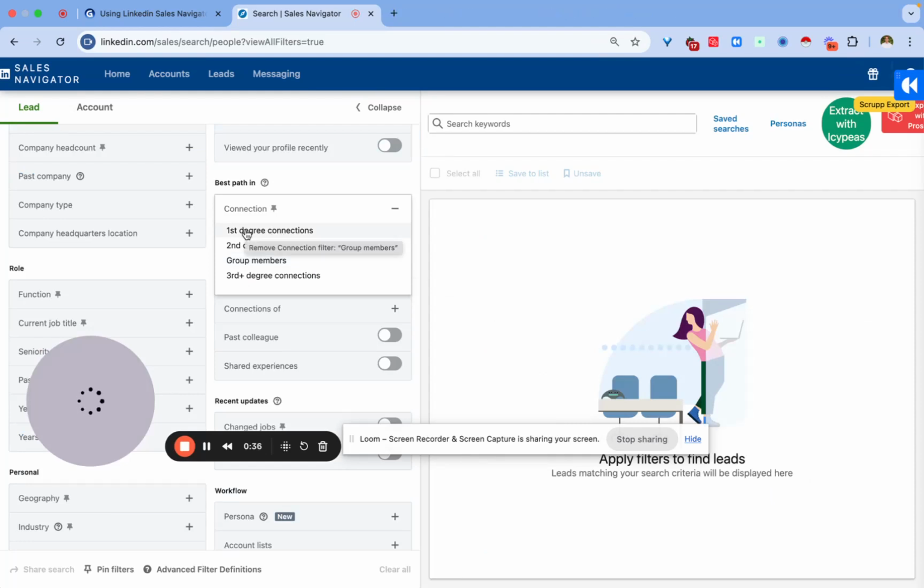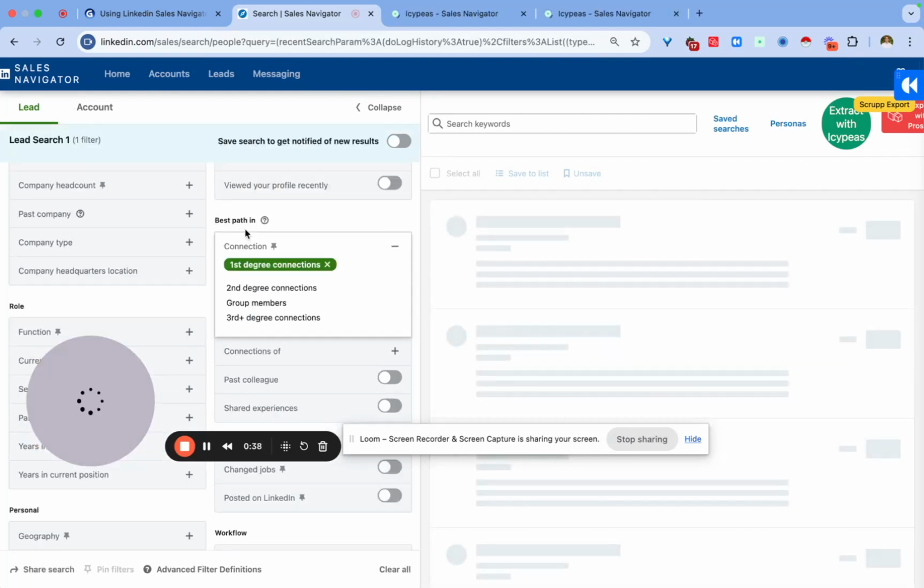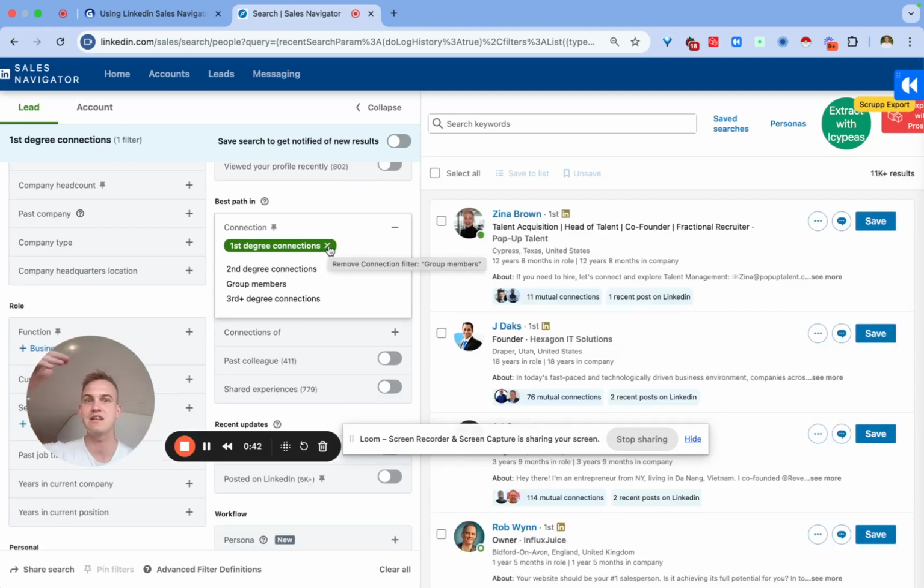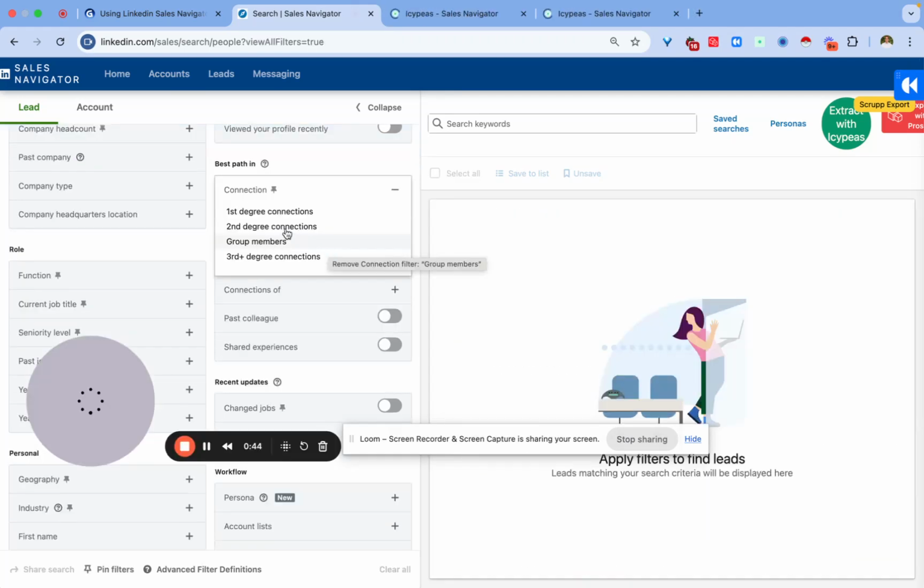But alternatively, you can look for first degree connections. So these are the people that you already are connected with. So once again, you can send them a message without needing a connection request every single time. The second degree connections are people that share a mutual connection with you. So it's the equivalent of you having a mutual friend on Facebook or a mutual, whatever it's called, like follower on Instagram, for example, right? So it's just a lot easier to break the ice, and they're more likely to accept your connection requests. And then third-degree connections, I honestly would not worry about. So most of the time, you'll just be looking for first-degree or second-degree connections when you filter for those.